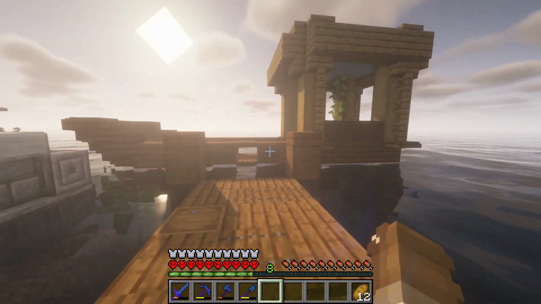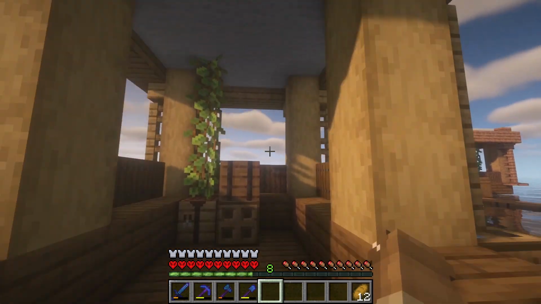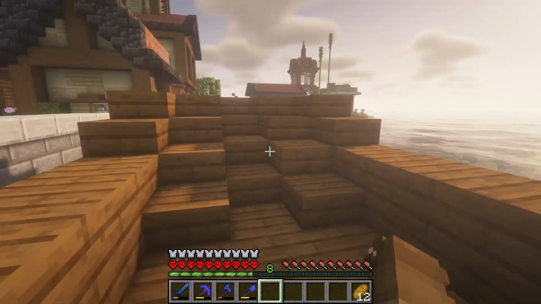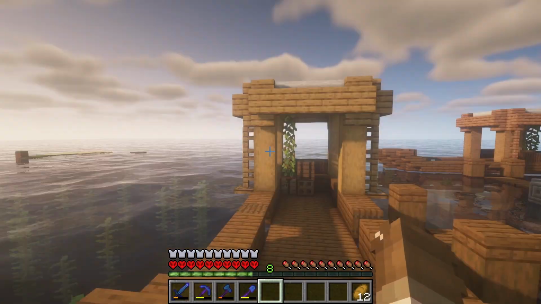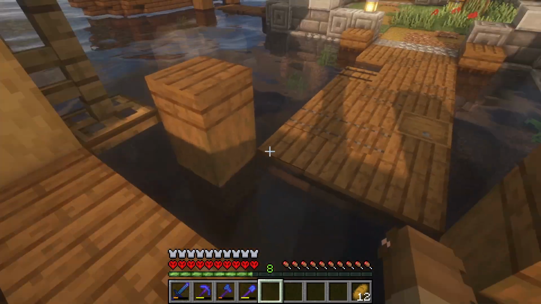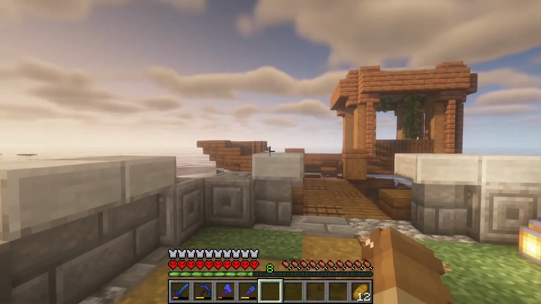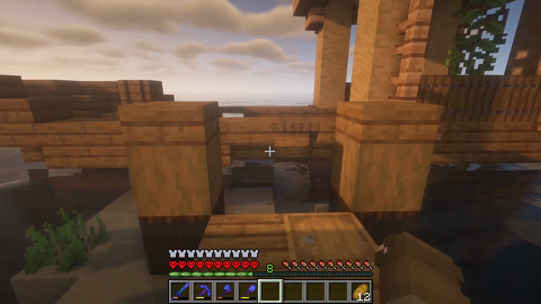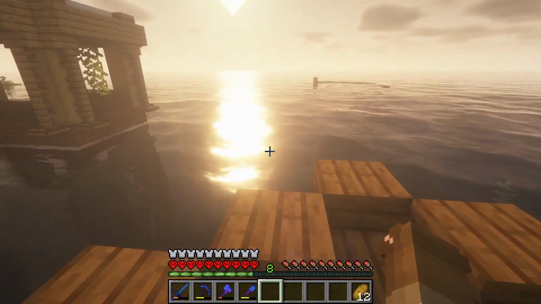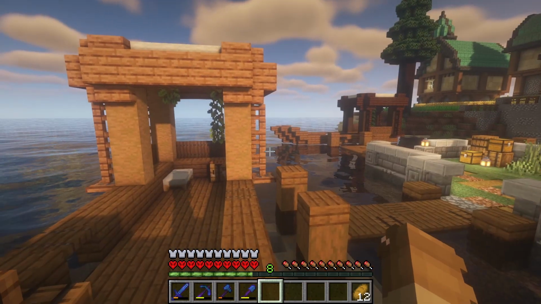And the last one over here is a birch one. And in this one, I actually have the cargo inside instead of outside. Yeah. That one's my favorite. I'd love to know which boat is your favorite. The dark oak one, the birch, or the jungle wood. I won't lie, they were all supposed to be jungle wood, but I kind of ran out of jungle wood, and we also have a different problem.